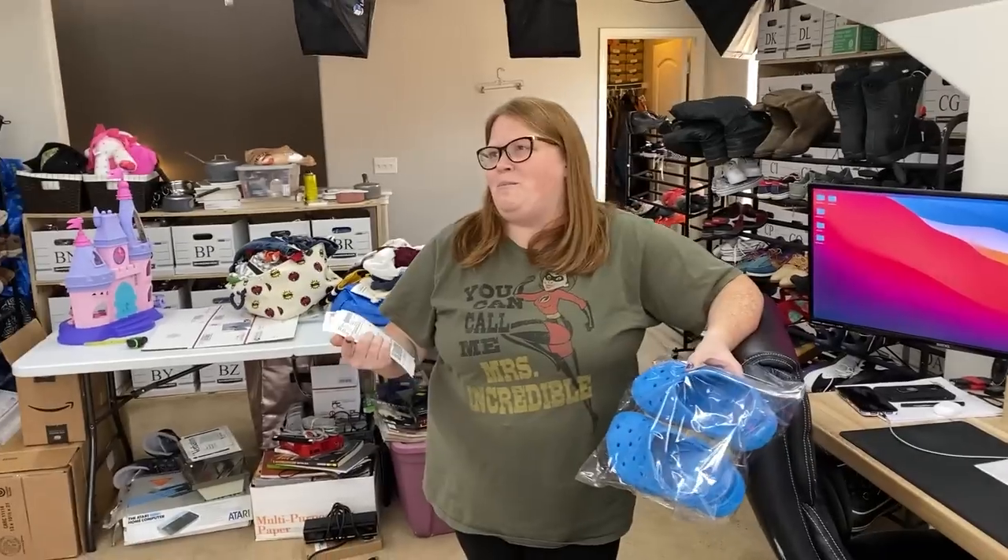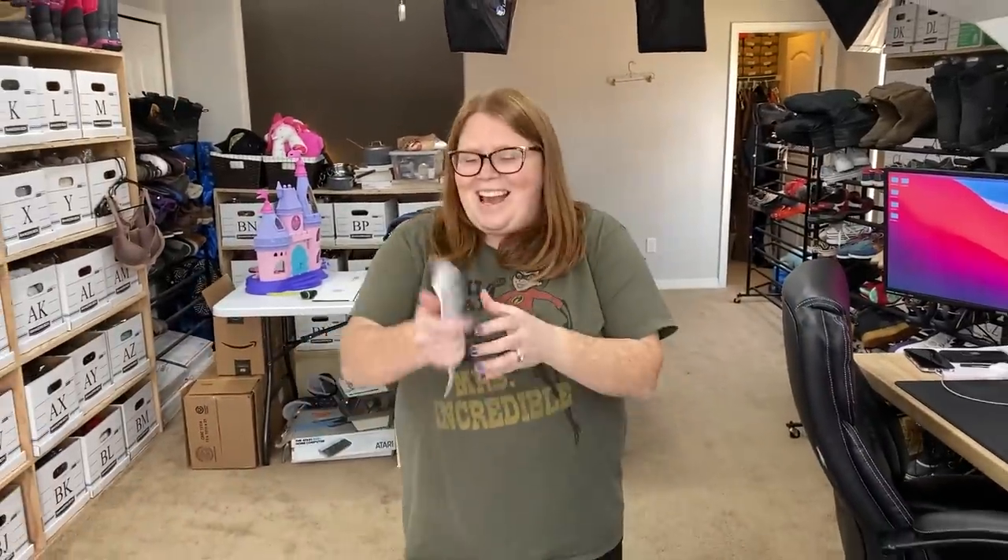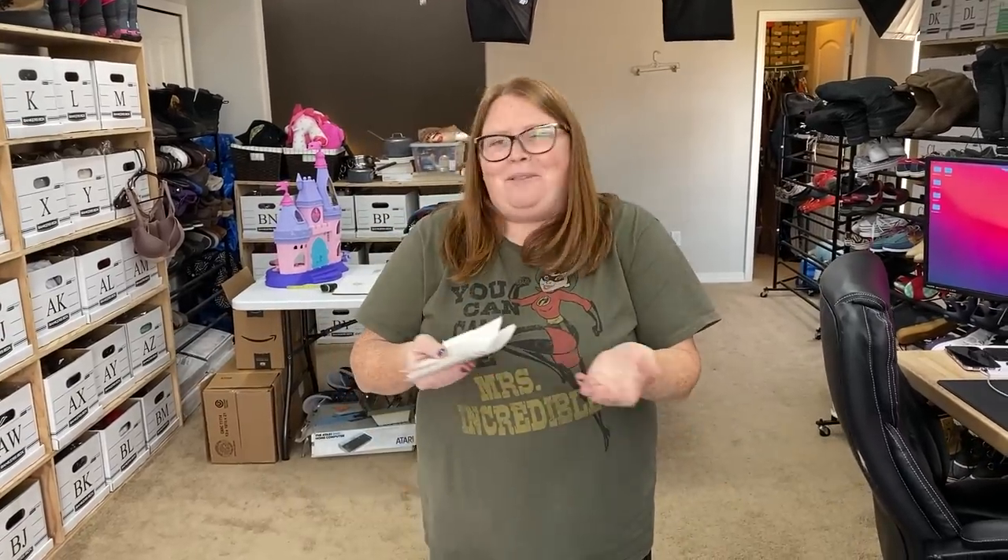Our packaging is a fairly quick, easy, and inexpensive way to do it. We use clear cellophane bags that everything goes in, plus a thank-you sticker. If you go read our love notes on Poshmark, you'll see a lot of 'great packing,' 'can tell a seller cares about their items,' 'looks clean and neat.' We do the cellophane bags with a thank-you sticker, and that's about as fancy as we get. Those comments make me feel good.